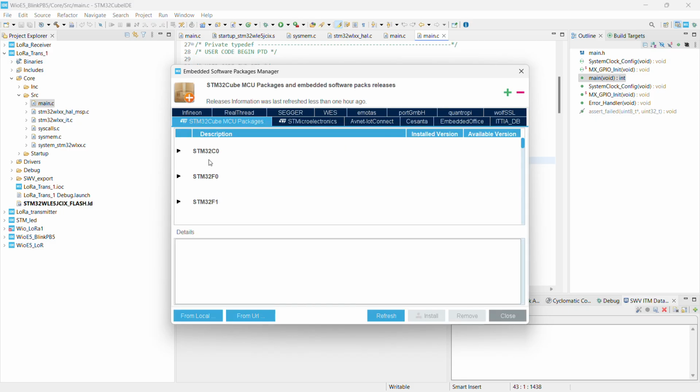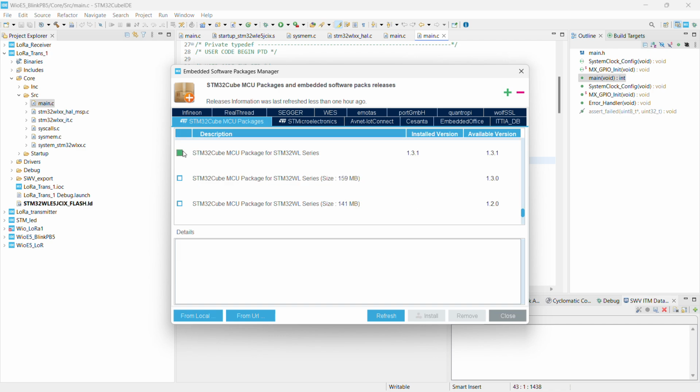This window will pop up and you will check. For example, if I'm going to use my STM32 F0 series, I have to install the latest version package. We are going to program the STM32 WL series, so let me check whether the WL series package has been downloaded.